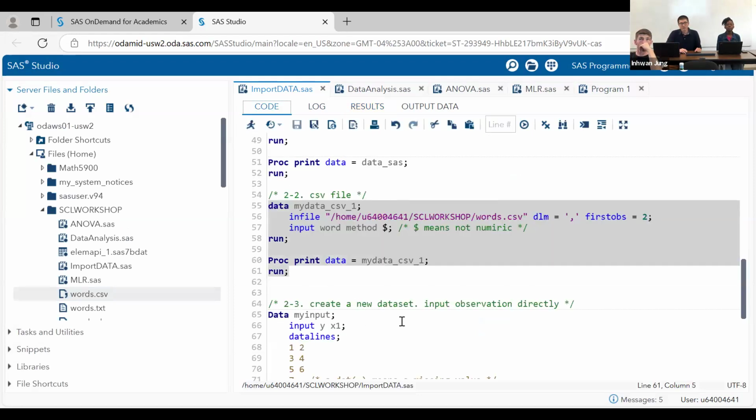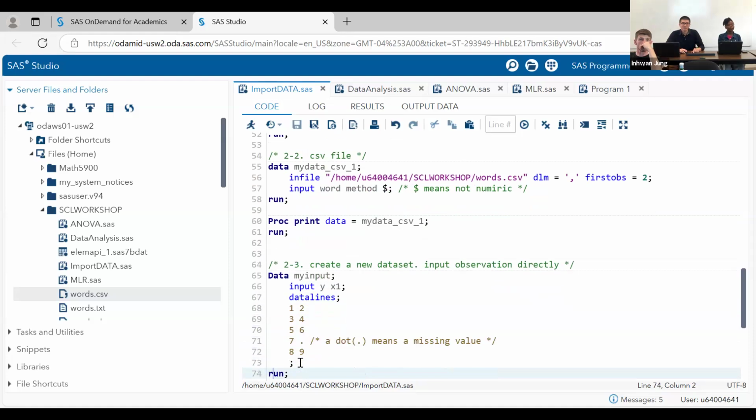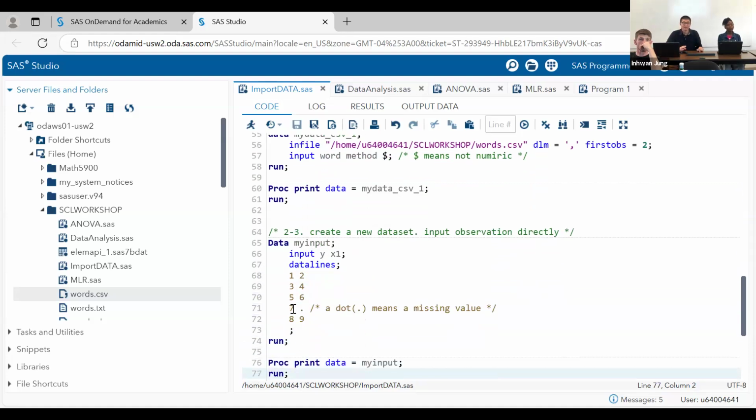And if you wanna input your data set manually, you can use the data statement with the data line. I input the observations manually.